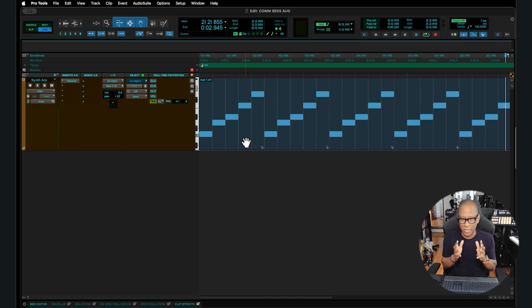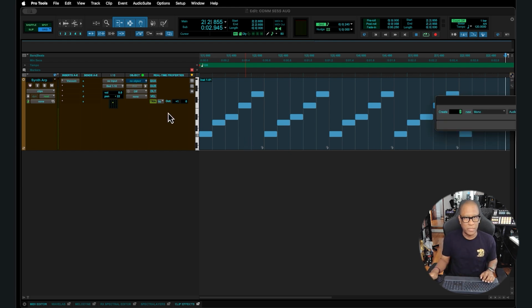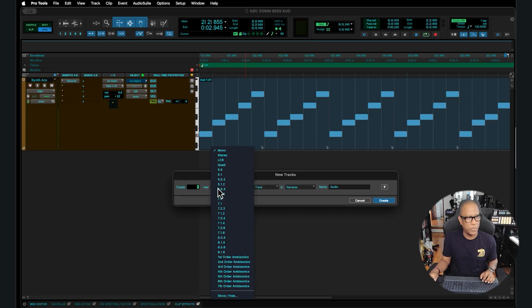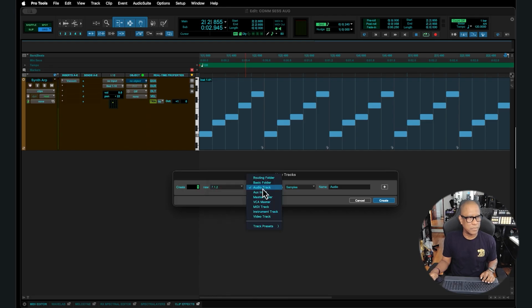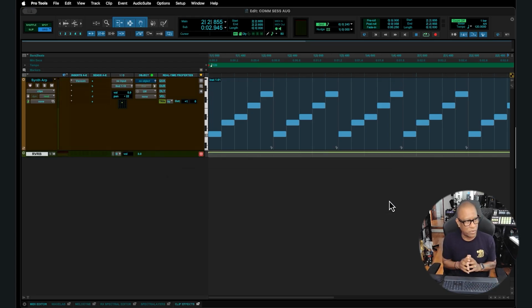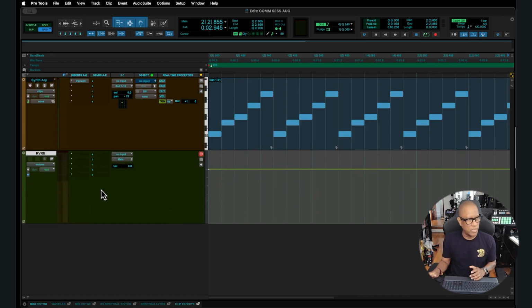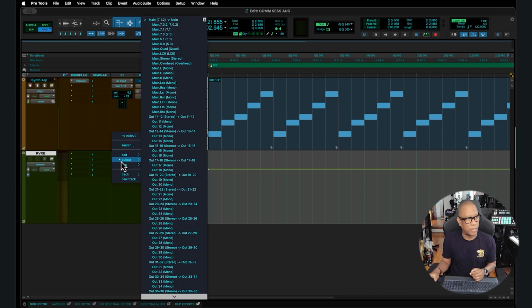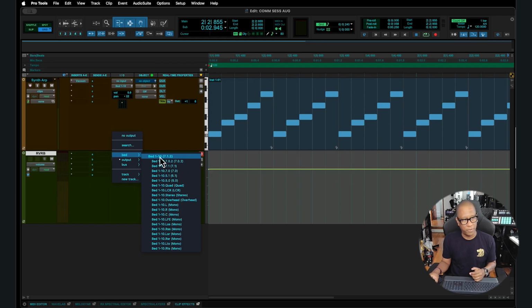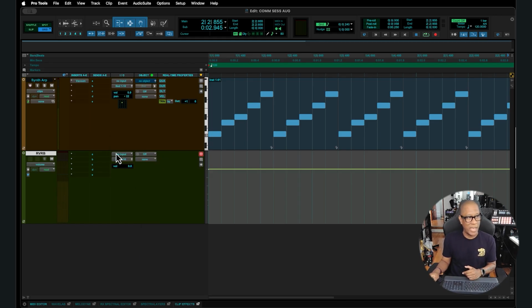So the first thing we're going to do here is set up our 7.1.2 aux input track. I'm going to go ahead and pull up a new 7.1.2 aux, and I'm going to name that reverb. I always like to capitalize that and take out the vowels. And here it is, here's our aux, and as you can see, 7.1.2. Now there's no input, and we're going to first send this to our bed so it returns back to the bed, our 7.1.2 bed, but we have no input set up yet.